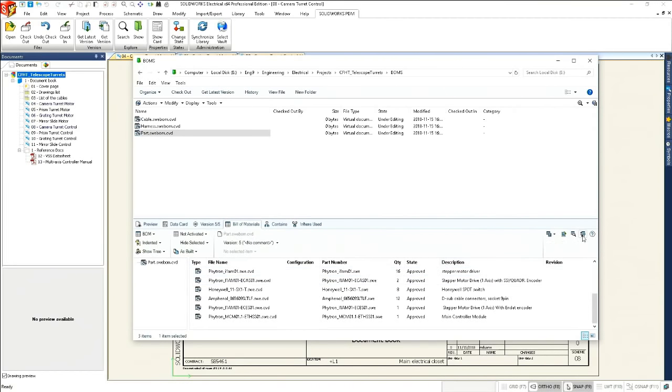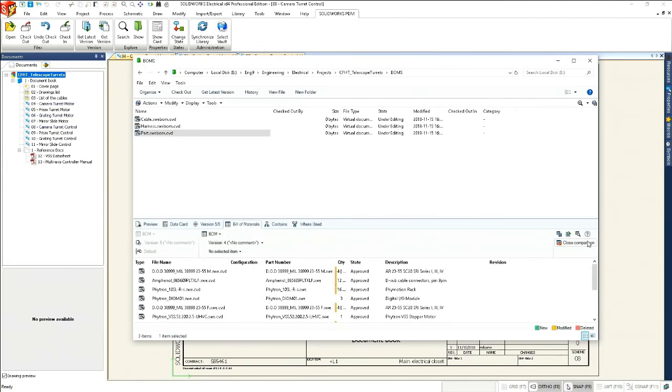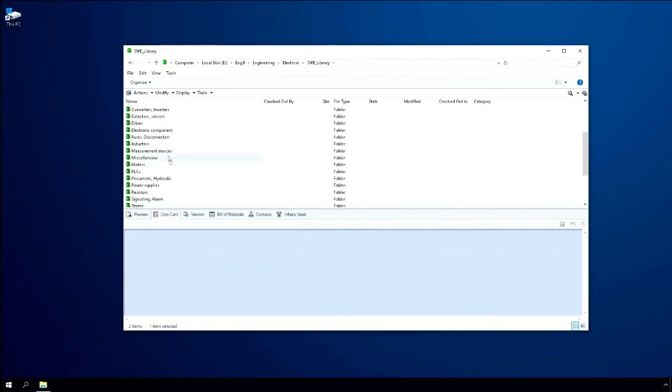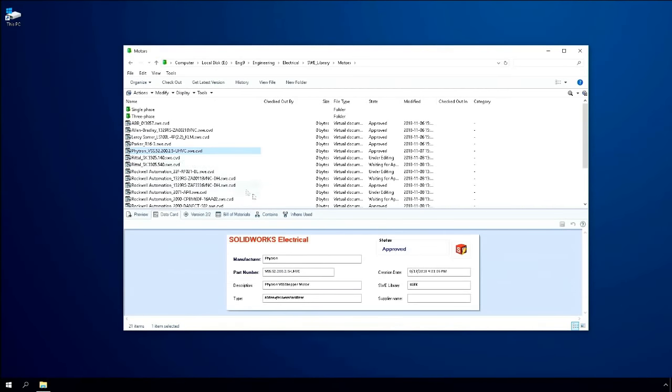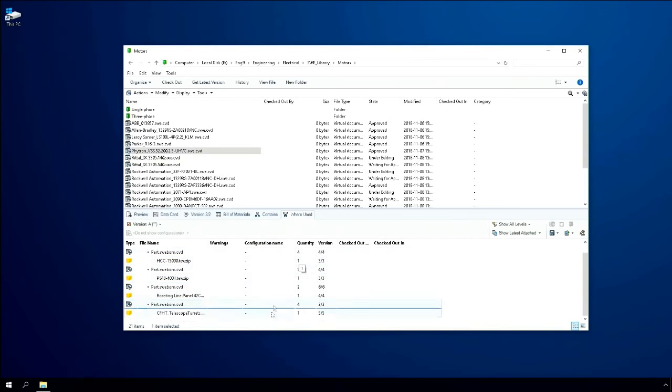So, for example, you can, again, pass metadata back and forth. So other people within the organization can see information related to the electrical project. You've got full traceability of where parts are used across multiple projects, which facilitates data reuse. And you can manage your bill of materials. So not only can you just revise your bill of materials, but more importantly, you can compare different revisions of a bill of material. So it's a really powerful integration. And do I benefit from things like where used and contains, like I would with a SolidWorks assembly? Yeah, absolutely. Because you've got this complete traceability across multiple projects.